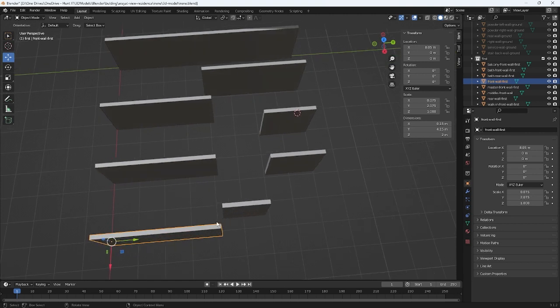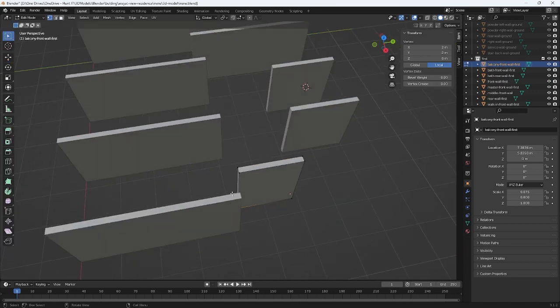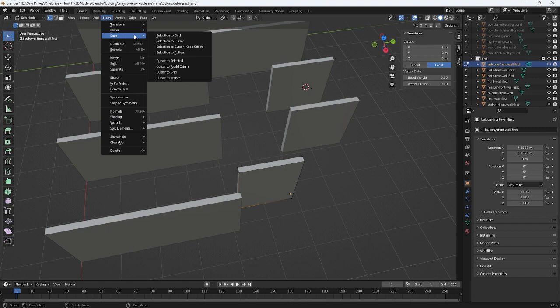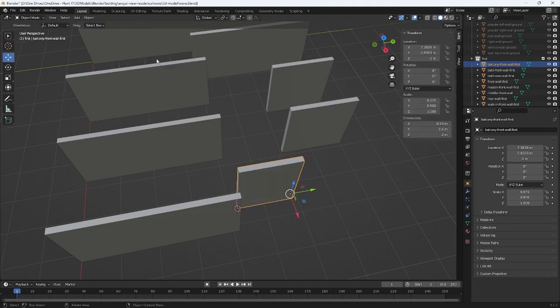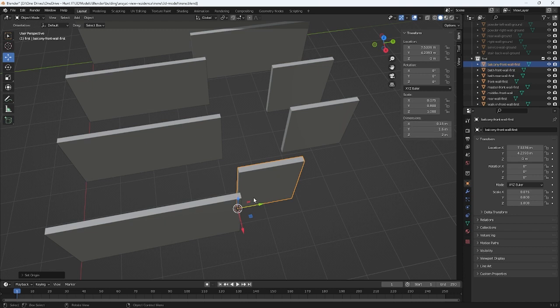So I suppose if I were to take this, which is 4.15, tab it, select this vertex here, mesh, snap, cursor, tab, object, set origin 3D cursor, good. And then if I set its origin point to the length of this, it will put it in exactly the right position.